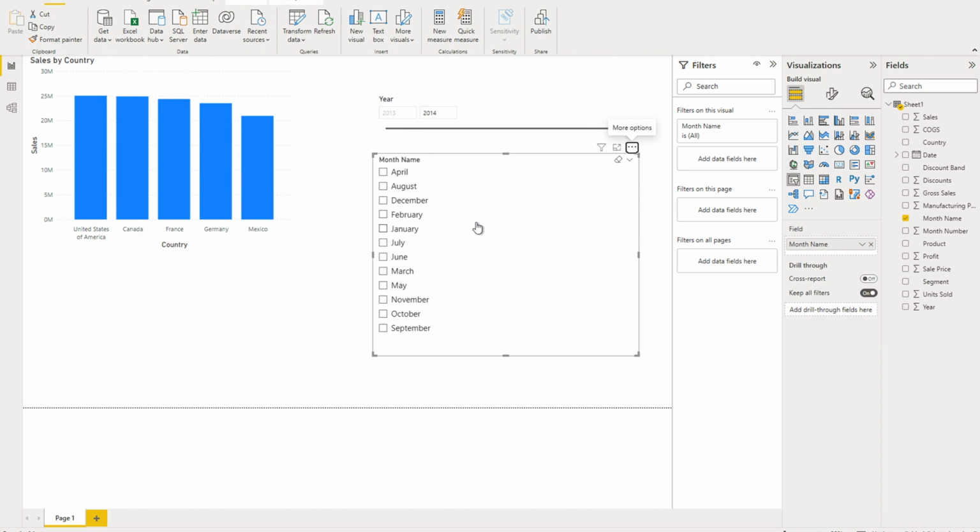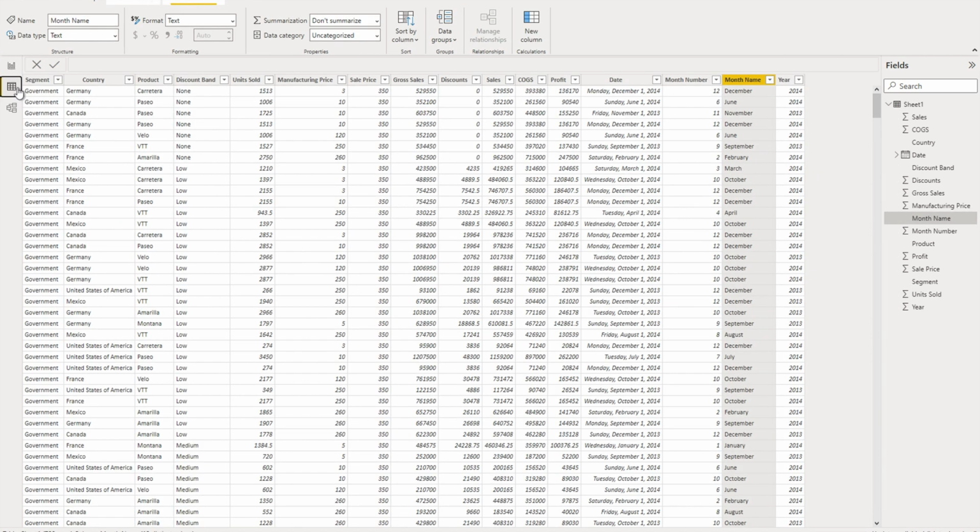So to show the months based upon the month number, the first month is January and the second month is February. We have to show accordingly. For that we can go to the table structure. You can see on the left hand side there are three symbols.